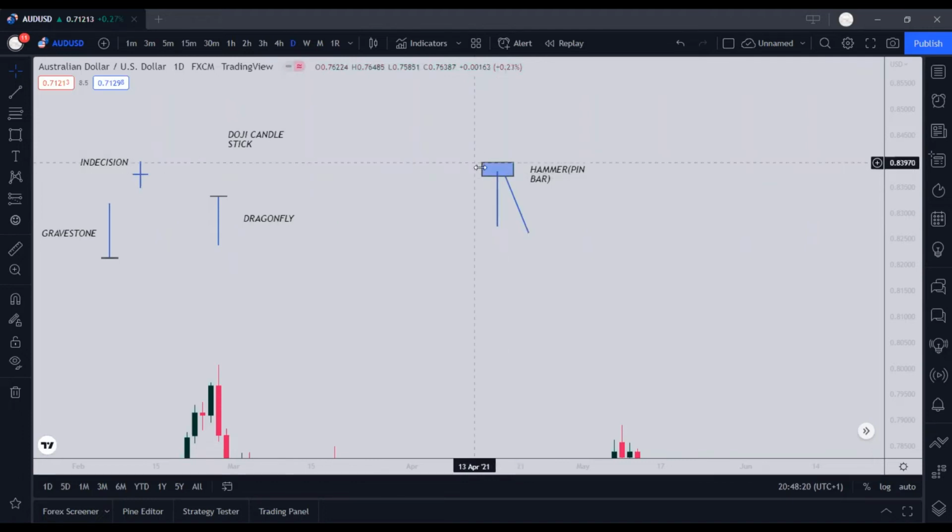Are you getting it? Let's not be confused. This is a bullish candle, but when it opened, it sold all the way down. Sellers pushed price to the low. Then buyers came in and pushed it up, and it even bypassed the opening. So it closed above the opening. That made it what? A bullish candle.